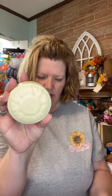I have a new lotion bar for you guys tonight. It'll come in a little tin like this, and it's all sealed, so it makes a great gift. These fit nicely in your purse. This one's called White Pumpkin and Amber, and it smells like if you go into primitive stores or little gift shops in the fall time and smell all the fall candles, that yummy fall scent. It's heavenly. If you love fall scents, you'll love this one.